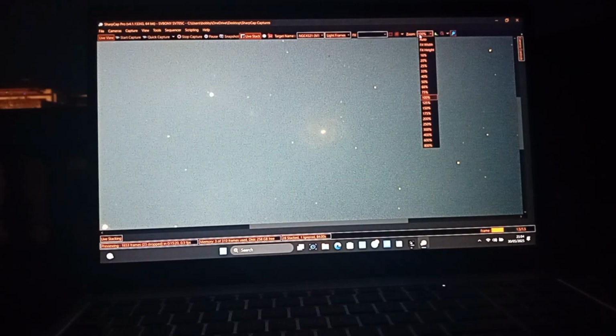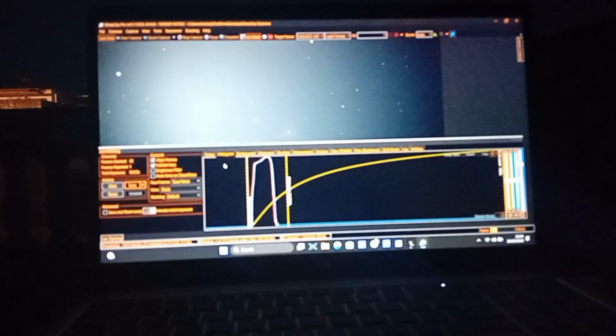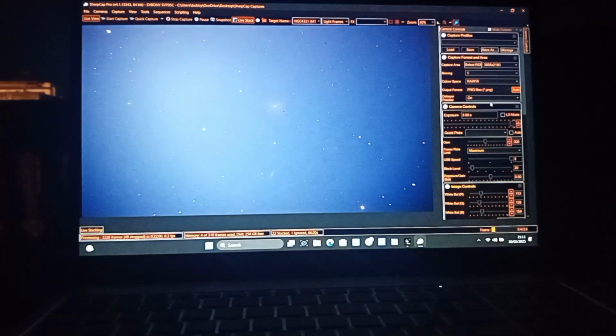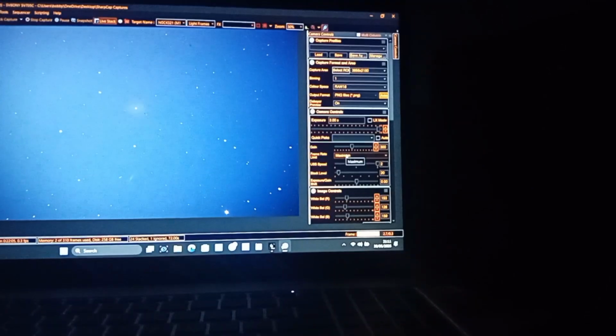And today I'm using 3 seconds exposure and 300 gain. The perfect histogram needs to be somewhere around this area. But as you can see, it is moving at the moment. This is because at the moment it's not astronomically dark. So I need to wait about 15 minutes more. So I'm gonna do that. Bear with me.